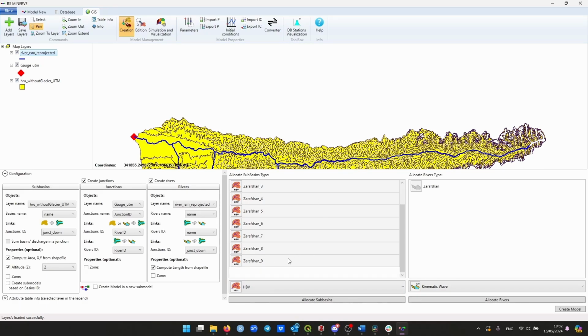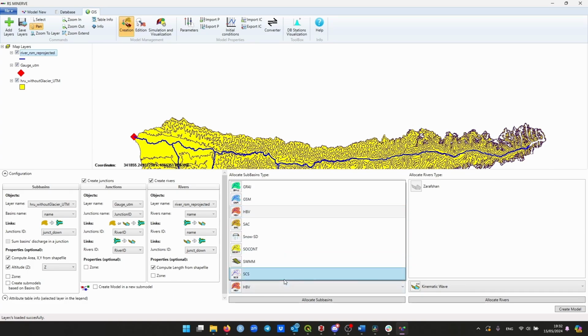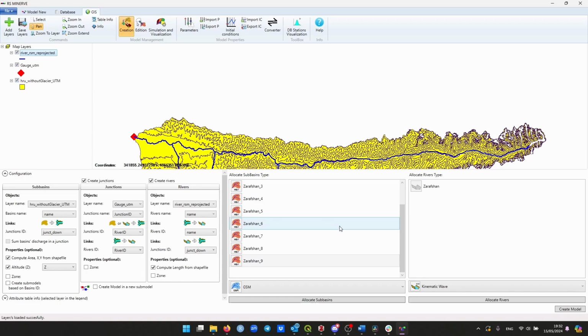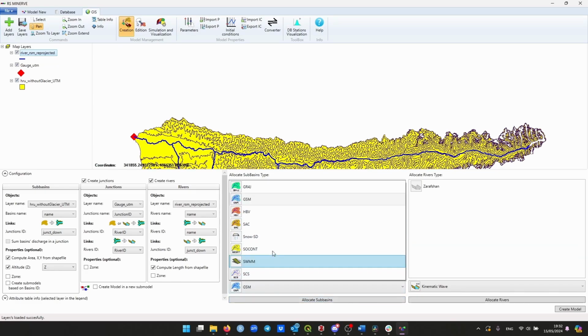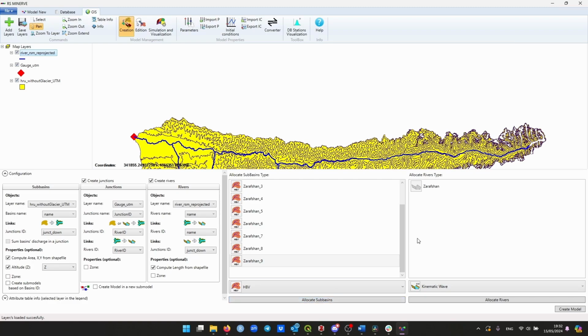But if you decide to have different models for different elevation bands, you may choose, for example, one elevation band, for example, 0.9, and choose a different model, for example, GCM model for snow, and allocate it for the one different elevation band.